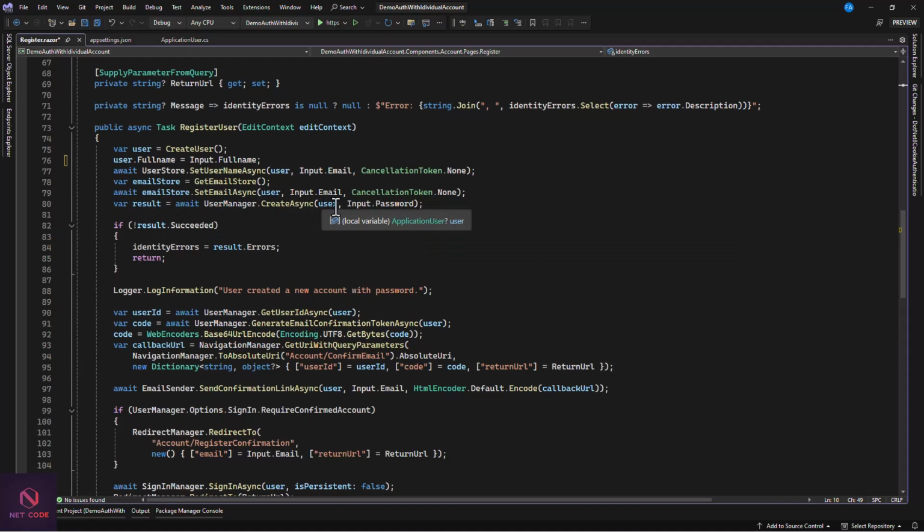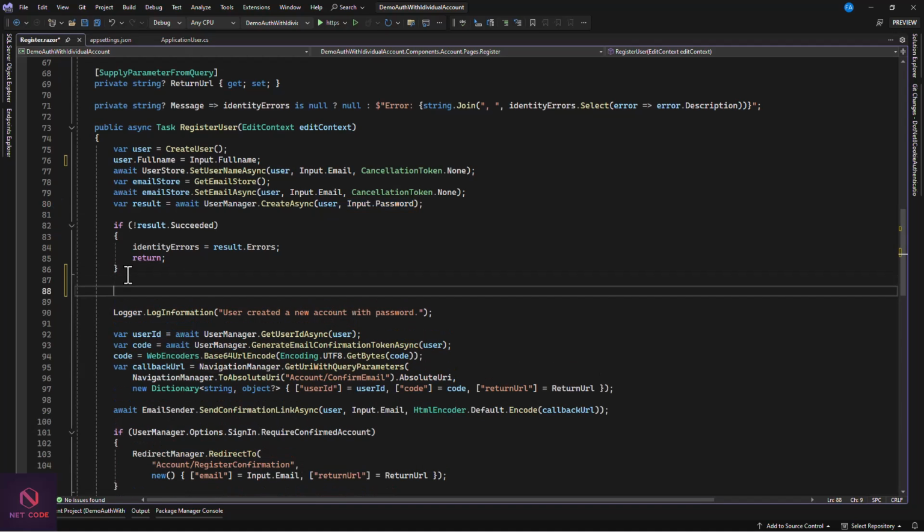We create a user by grabbing the user that we assigned the full name to, and also we are adding the password. After the user has been created, we return an error when it couldn't succeed. But after it's successfully created, then down here we can create a role and assign the user to the role. So, assign the user to the role created. That is what we're going to do next.